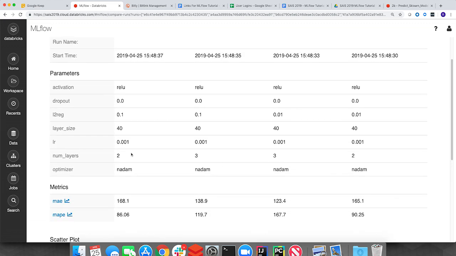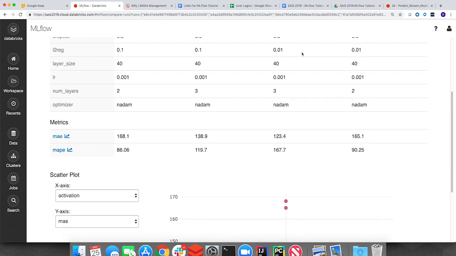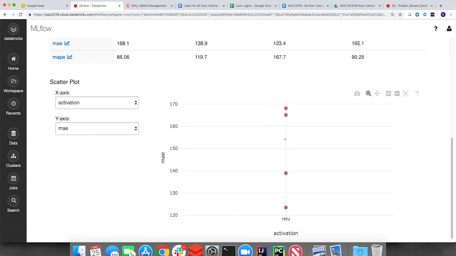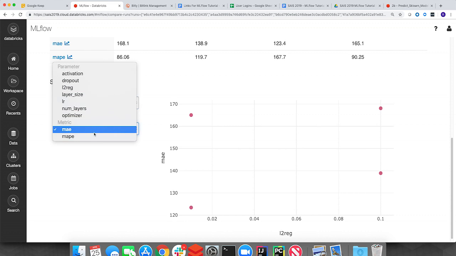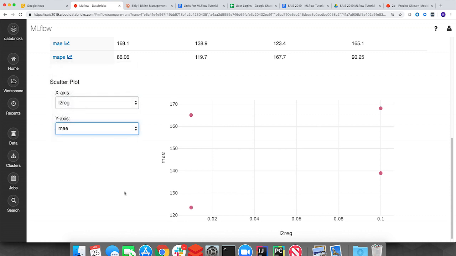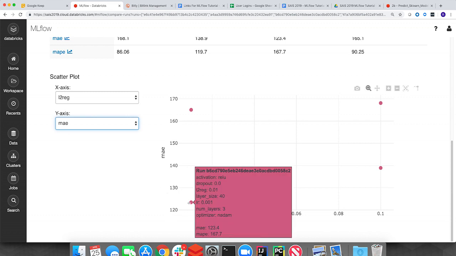Things like number of layers are changing, or maybe the regularization parameter, as you can see in this row. You can see the metrics here that I wanted to record, but if I specify something like regularization and whatever my metric happens to be, you can see all these points distributed here, so you have a more visual representation of what went well and what didn't. It's recording the run ID and what all those different parameters were for that specific run.